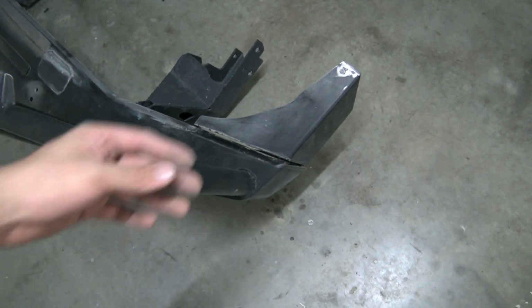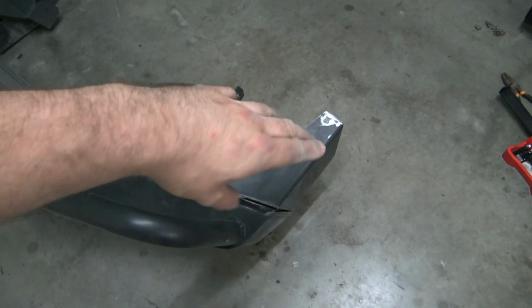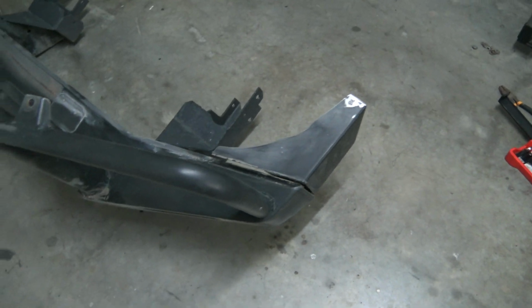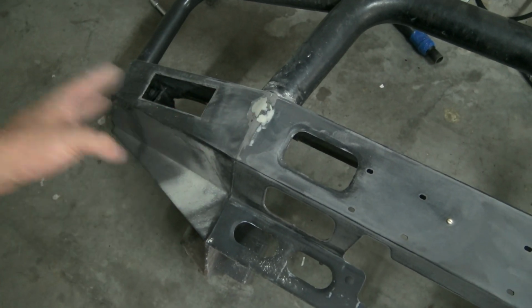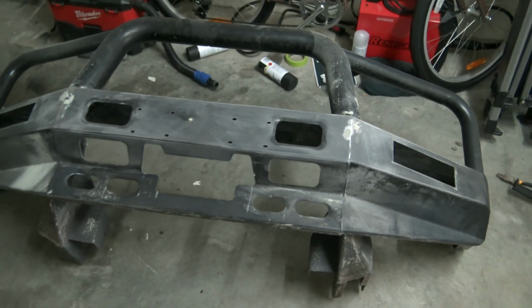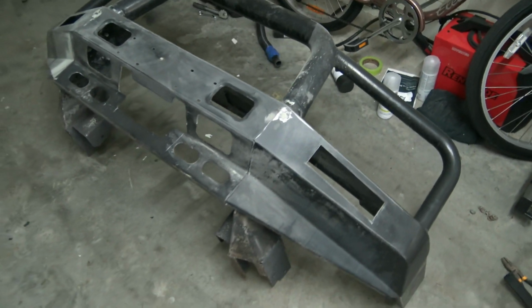Obviously I will replace that or put it back in later, but not paint it. So I've taken that out. There was a little rust spot there which I filled over, sanded. That's fixed up now. I sanded the front of the bar. Obviously those two spots there is where I filled just a little bit, and that just gave the whole thing a nice sand over the front. So now I'm about to go over it with a wax and grease remover, clean it up, and we'll start painting.